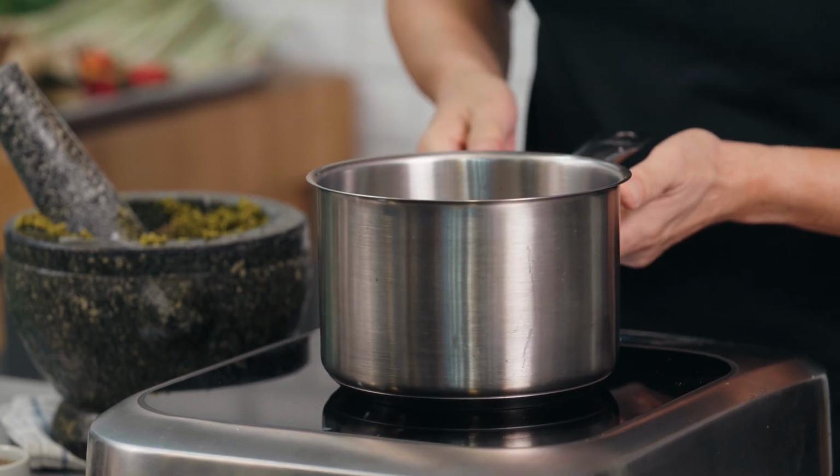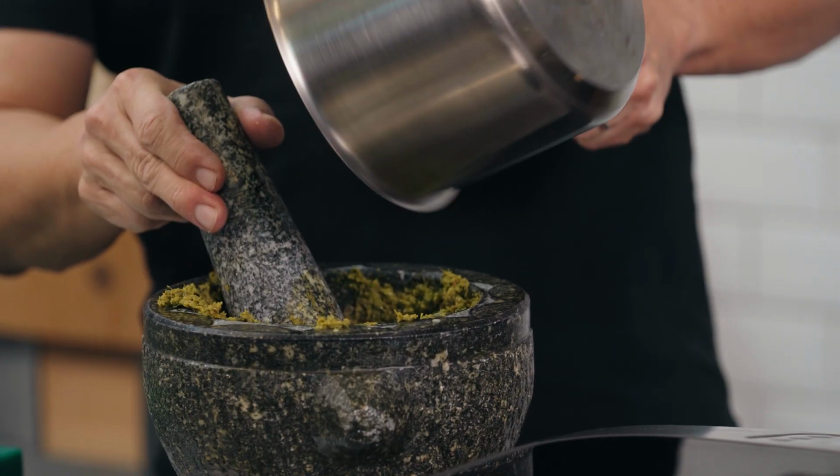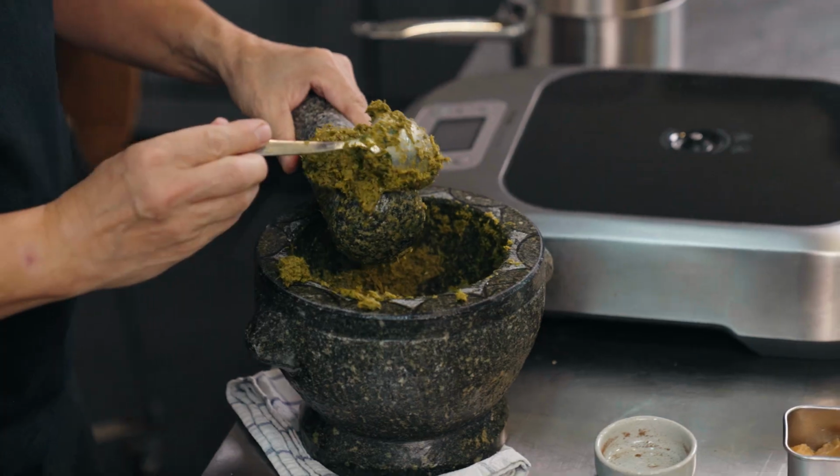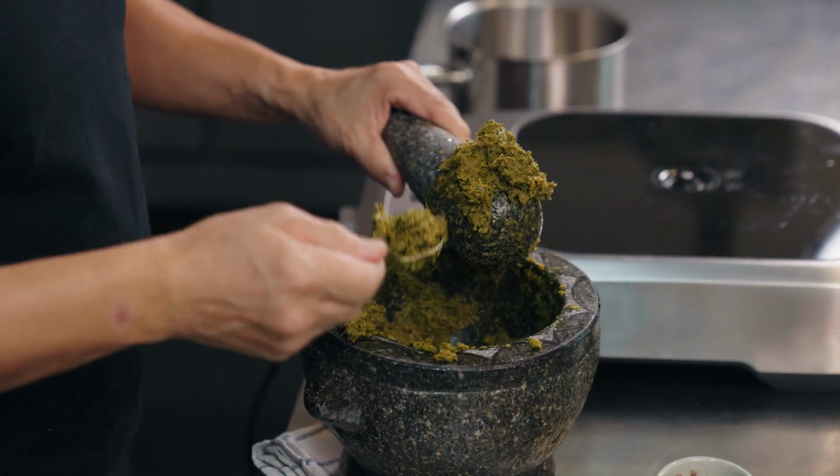Okay, it's ready now. So you can smell the spices coming out now. Then the color will be slightly darker. We're going to add this into our curry paste. And here is our texture of the curry paste. We're ready to make our green curry.